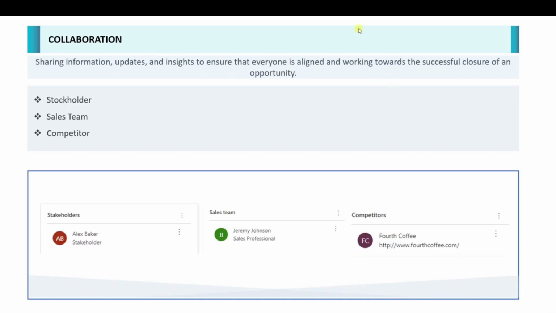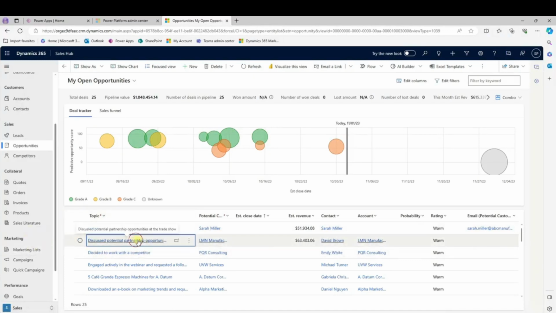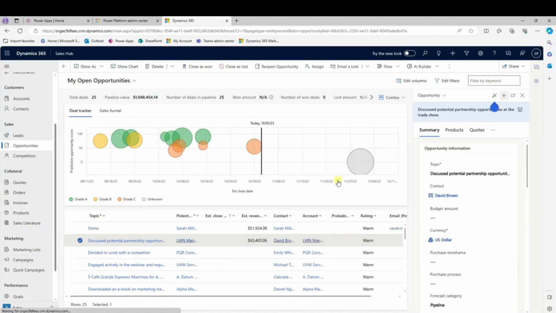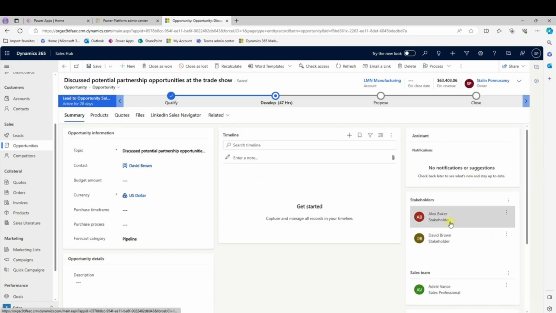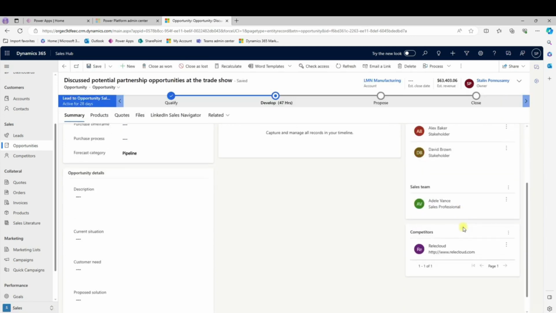When working in a given opportunity, we can manage who the stakeholders are, what sales team is involved in that specific opportunity, and what competitors are on that opportunity. We can gather all this information and share it with the team. To view that, or to add and manage it, open any opportunity. On the right-hand side, we can see who the stakeholders are.